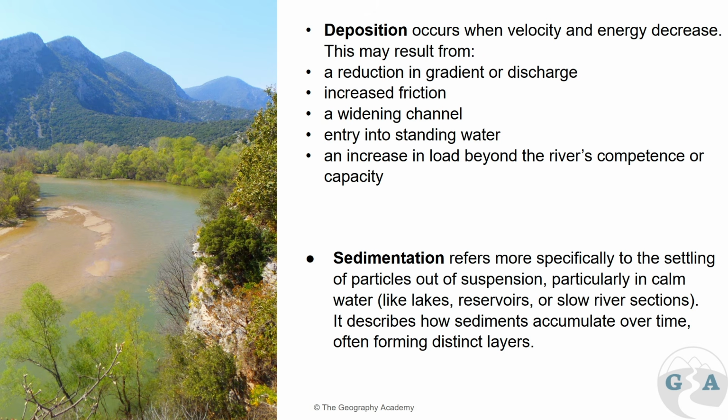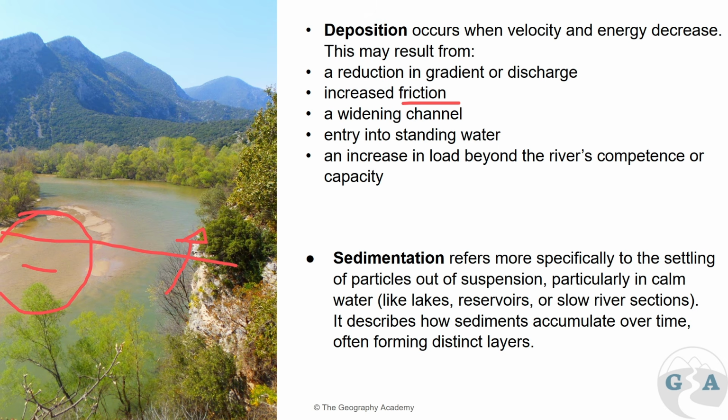Deposition then occurs when velocity and energy decrease. So the river is decreasing. Let's say on this side of the river over here, if you studied IGCSE, you know we're looking at a meander, and there are different velocities. On this side of the bend, there's less, so there's a more shallow part of the river. This river is widening out, so not all the energy can maintain the same amount of power. Most of the velocity is over this side, and here we get a lower velocity.